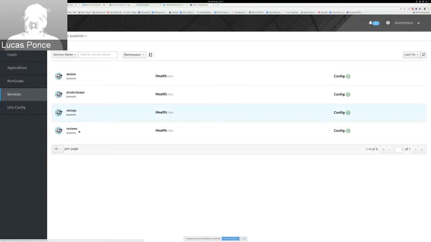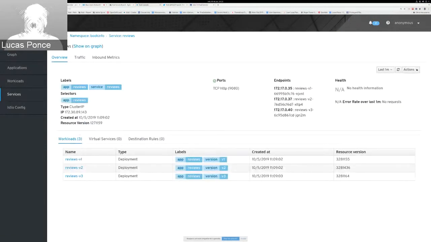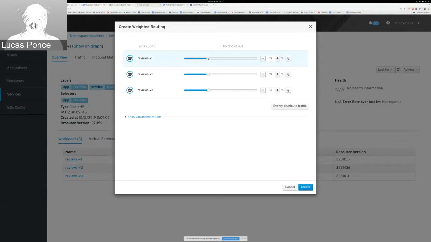Another option that we are going to offer is an improvement to the load balancing options. In the previous sprints, I could generate a new rule for weighted routes easily. For this one, in the reviews service, I want to balance the weight of my routing in this way.